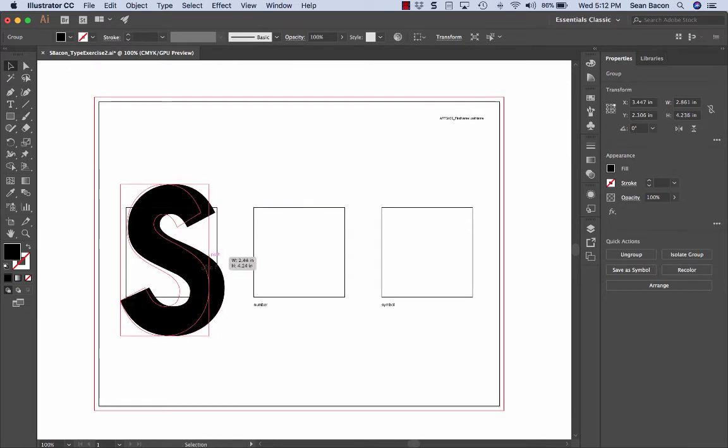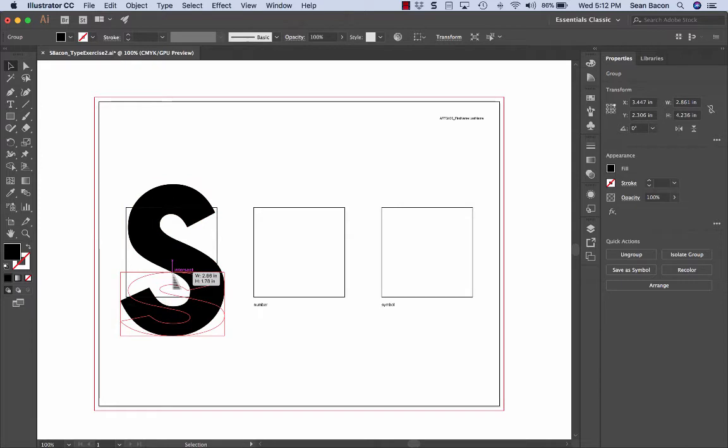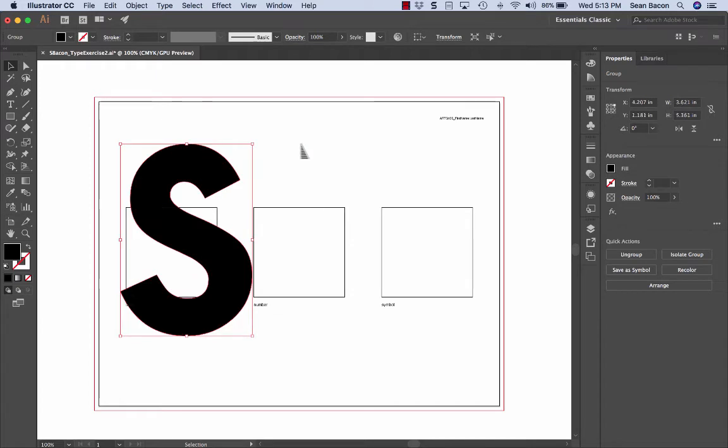Remember that we don't want stretched letter forms. I don't really want to see things like this or this. So be sure that you're always holding down the Shift key as you're making things larger and smaller. We can't change the color for this, so we want to avoid any kind of color modification. We also don't want to put strokes on the type, so avoid that as well.